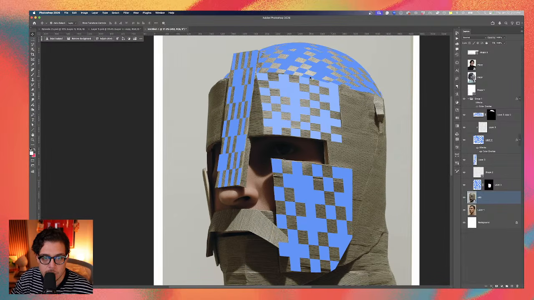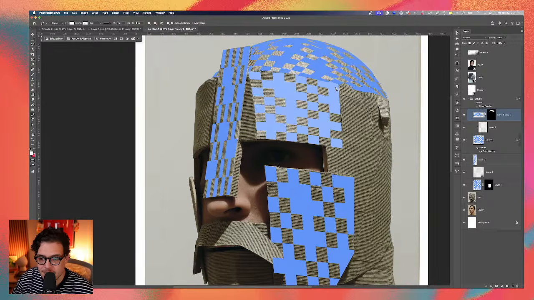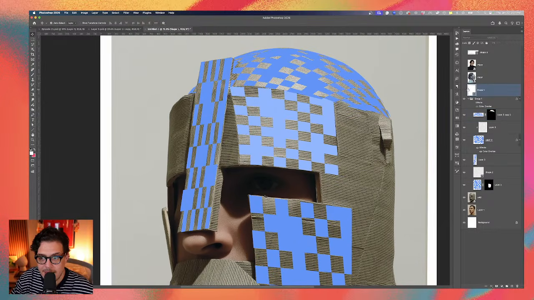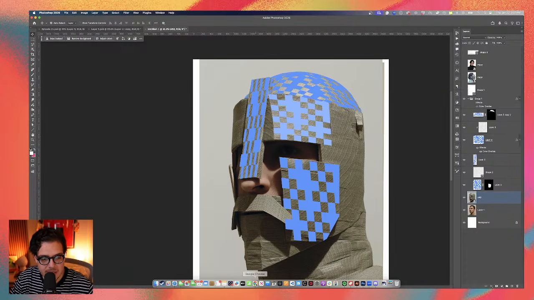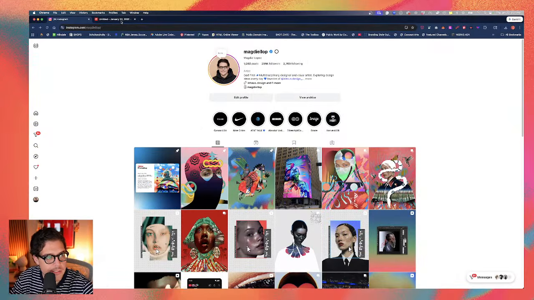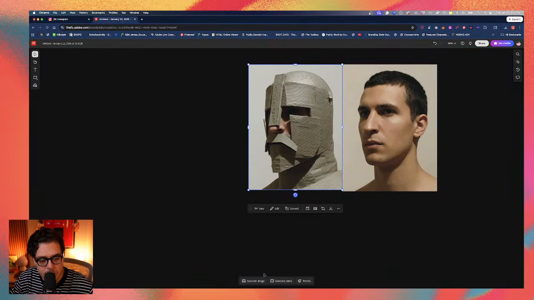Another version that we could get out of this is probably a version inside of that Firefly file that has the helmet on white. So instead of having these lines, it's pure white. So let's go ahead and do that version as well.